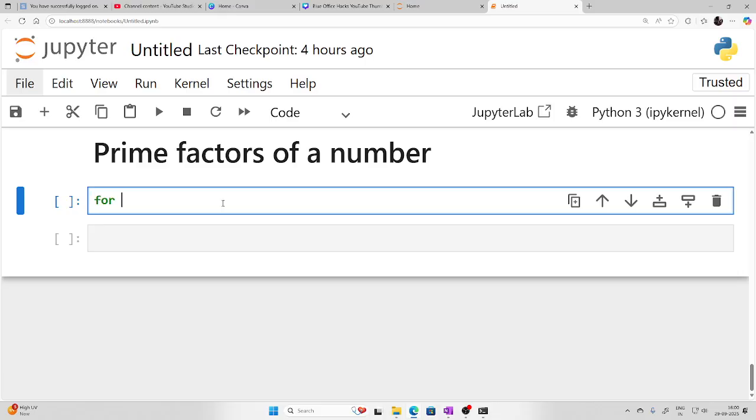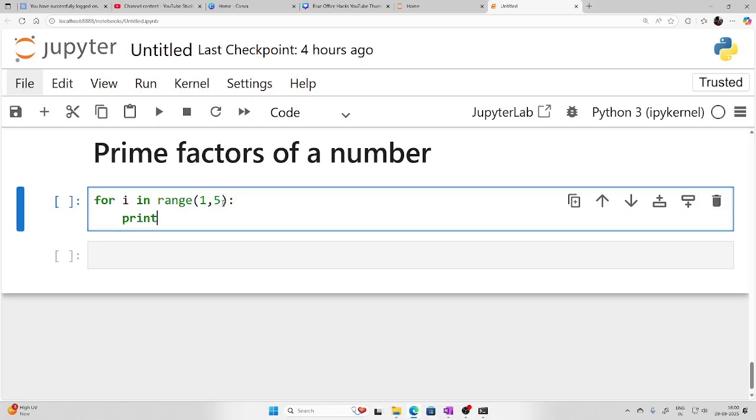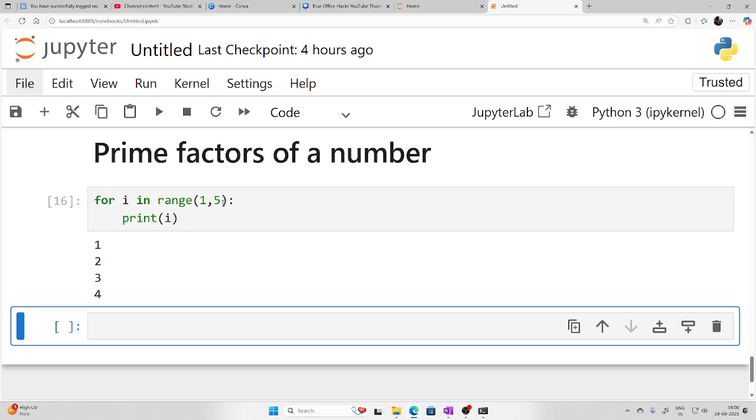So let us say, for i in range 1 to, let's say, 5. Okay. So if I print this i, then it will return me 1, 2, 3 and 4. Let's say the moment i becomes 3, I am asking the program to come out of the loop, don't go into the loop.